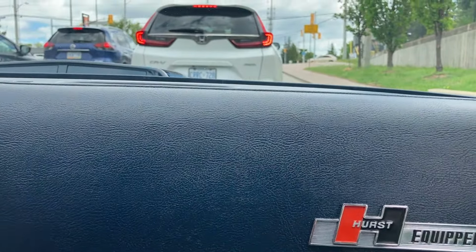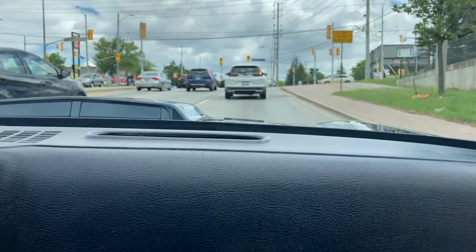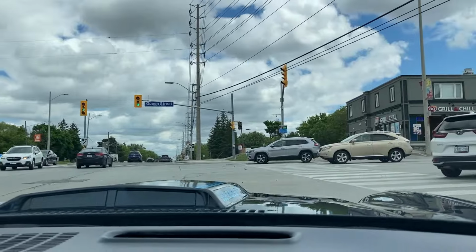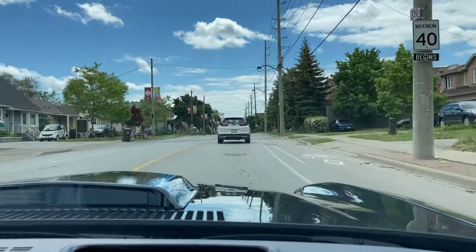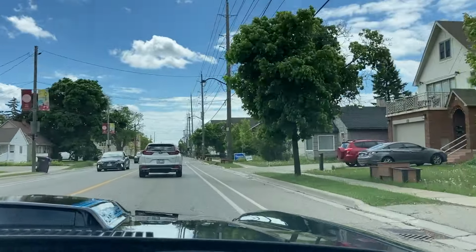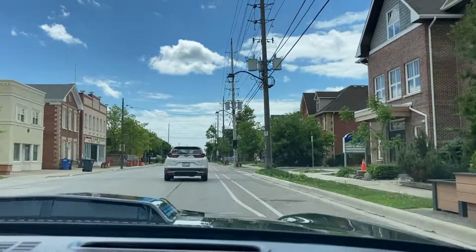The carpeting and everything else, this is all original. Seats, dash, door panels, everything's original. So what's left to change? Nothing, right? Nothing. This car is just it. You've got it. Just maintain it. That's all I do. Yeah. Drive and enjoy it. Checked off all the boxes and a few more, right? I love it. Even when you go slow, it sounds so cool. Yeah. It still feels fast going slow. Oh, absolutely. It looks fast. One of those few cars that looks fast even standing still, right? Yeah.